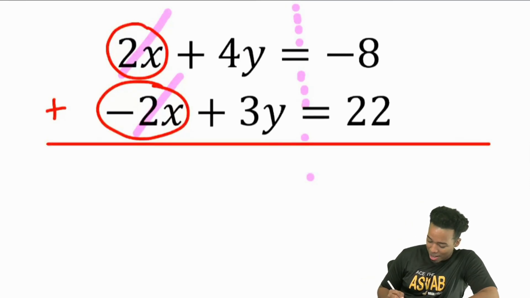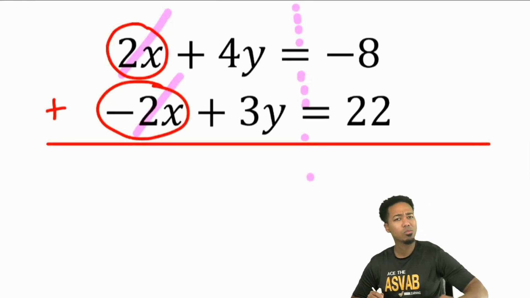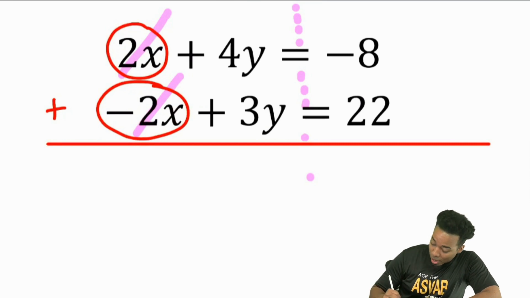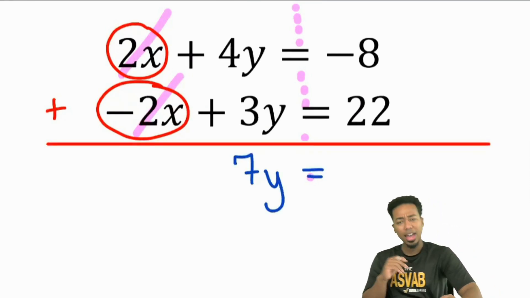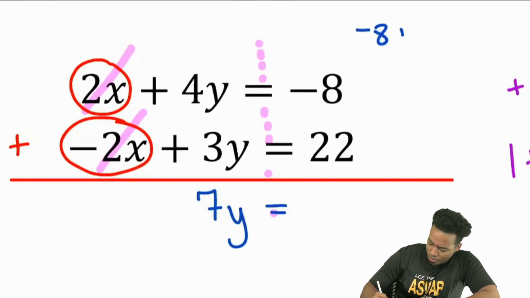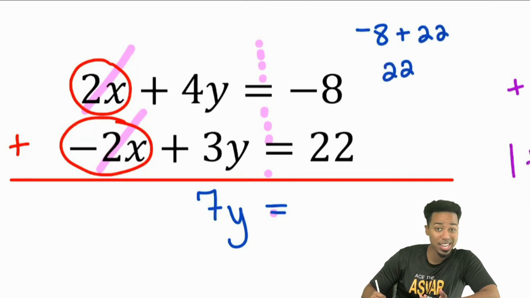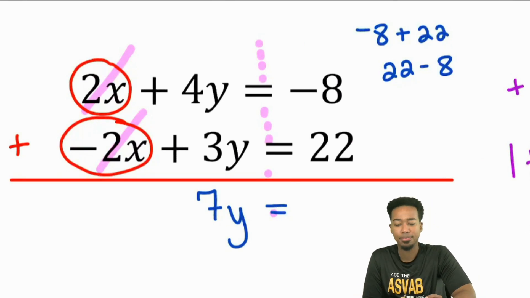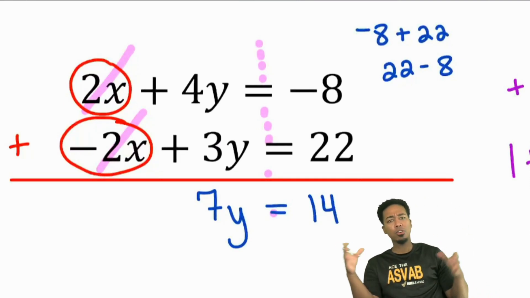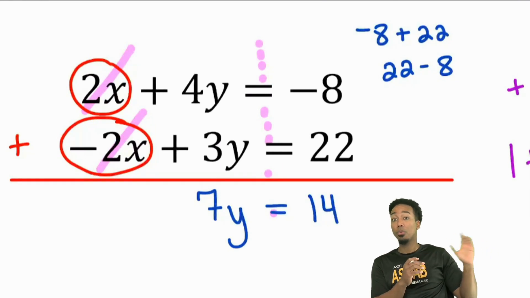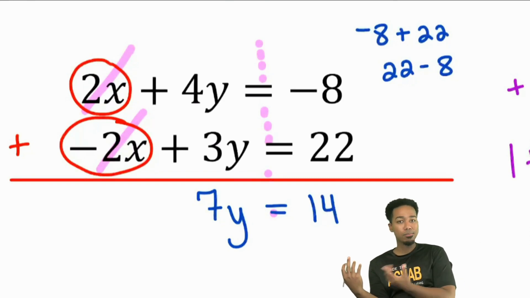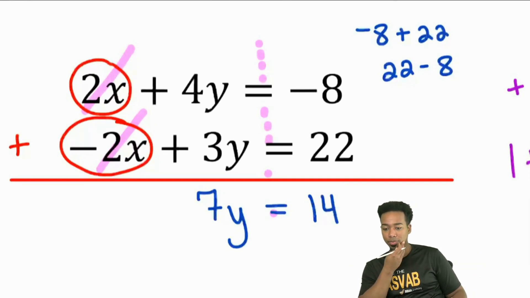Because now we have 4Y plus 3Y. Everyone, if you have four of these Ys plus three of those same Ys, how many Ys do you have now? That's going to be 7 of those Ys. Okay, great. And now we have negative 8 plus 22. Remember everybody, negative 8 plus 22 is the same thing as saying 22 plus negative 8, which is the same thing as saying minus 8. What is 22 minus 8? Is it positive or negative 14? It's positive. I want to test your confidence here. That is a positive 14. Because think about it. If you're combining a negative 8 and a positive 14, the 14, the positive number, is the bigger number. The negative 8, yeah, it's 8, but it's negative. So the bigger number is the positive one. So when you combine them, it's going to stay positive.